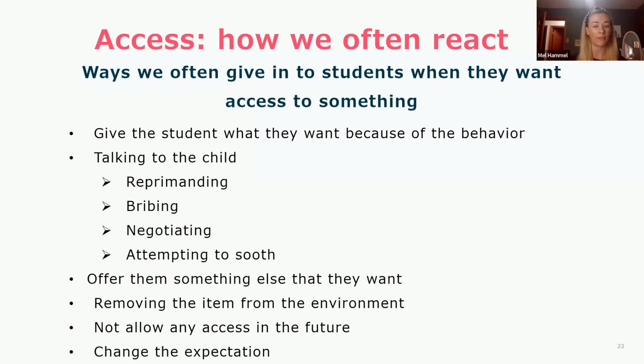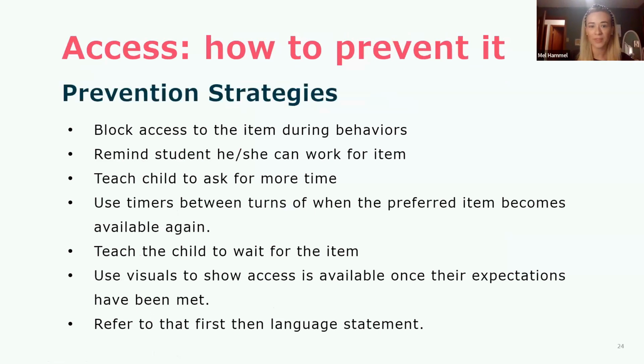So maybe you said, okay, 5 more minutes on your tablet. And then that 5 minutes is up and they throw their tablet and they throw the couch cushions and they're yelling at you and you're like, okay, mom will give you 10 more minutes on it. So those are a lot of the ways that we oftentimes respond. So again, we're going to back up on how we can prevent those behaviors from occurring, because this is always our starting point after we determine that function.